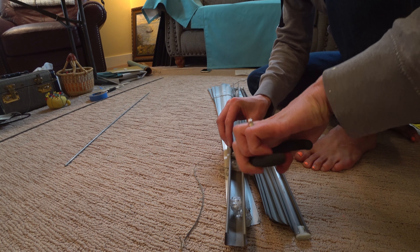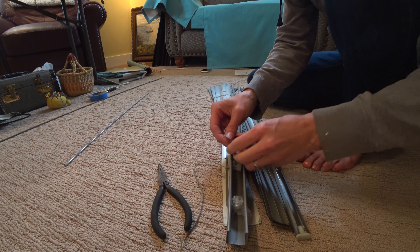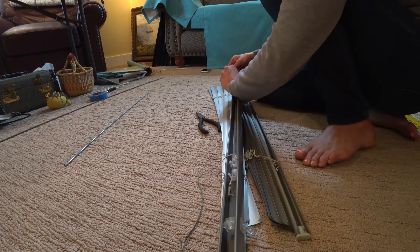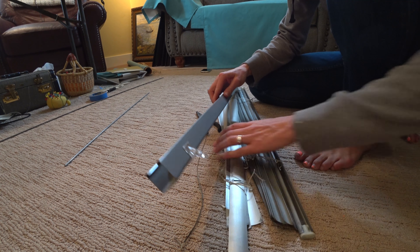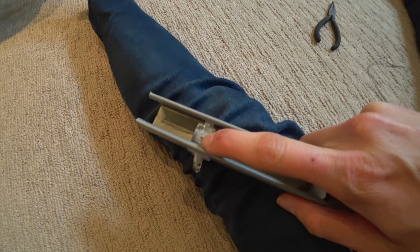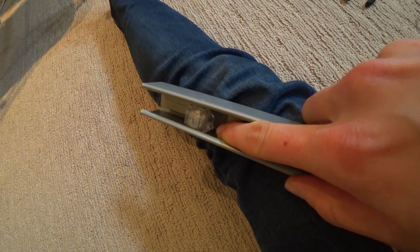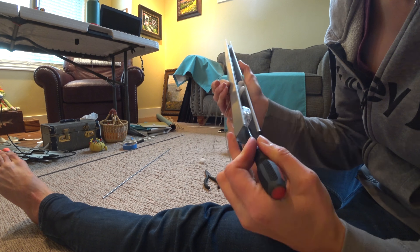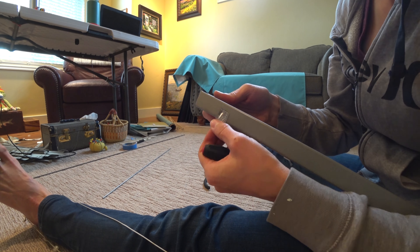There are these little clear plastic doodads that are holding the strings that tilt the blinds — I'll just unhook those. You can throw that away. Now this whole bottom part we'll just get rid of. On either side of the little thing that holds the wand that tilts the blinds, you'll see there's a little pin. I just find something pointy like the end of a pencil and push those in on either side, and then this will slide right out.